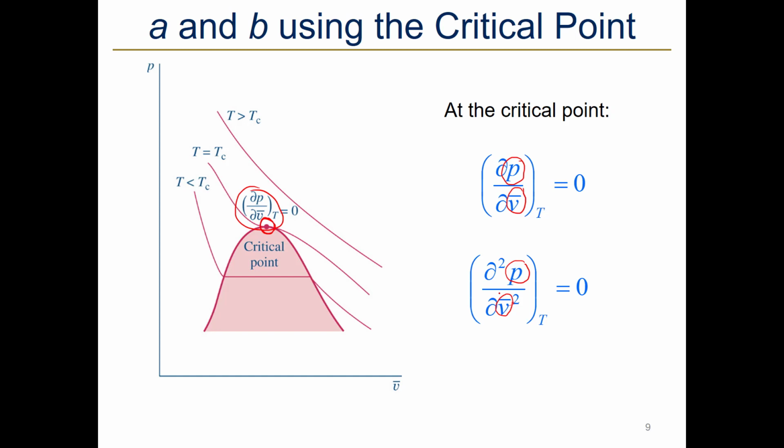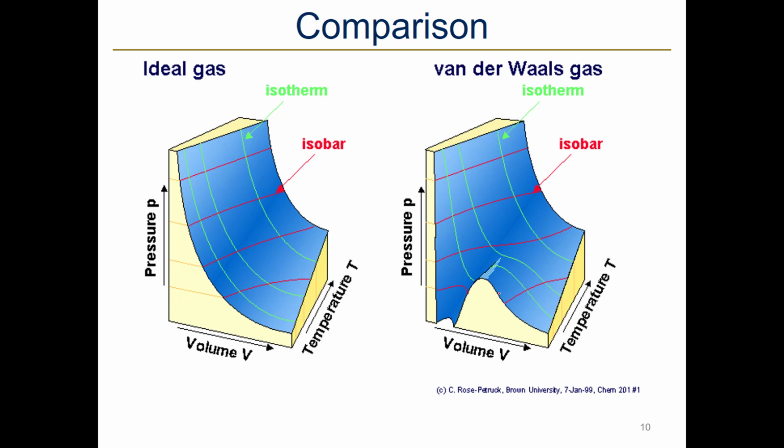So the first equation is Van der Waals. The second equation is the first derivative of the Van der Waals equation. The third equation is the second derivative of the Van der Waals equation. We use all those together, and we can solve for our A, our B, and the critical specific volume at that critical point. What that all leads to is this.